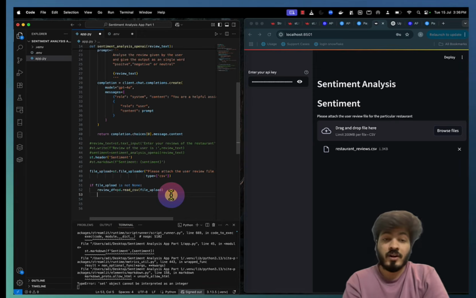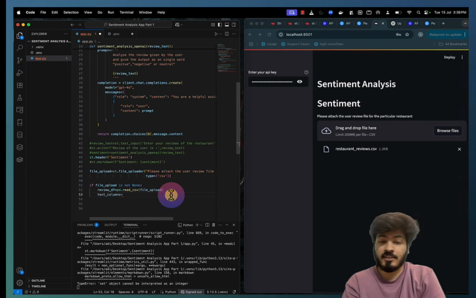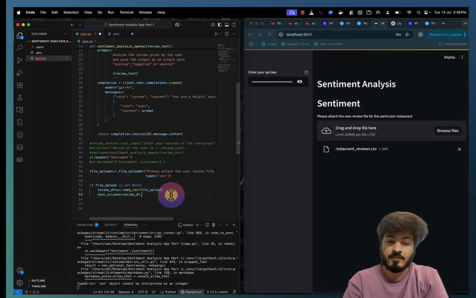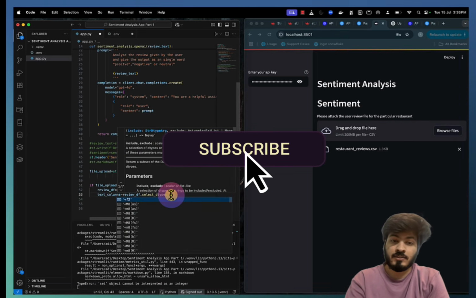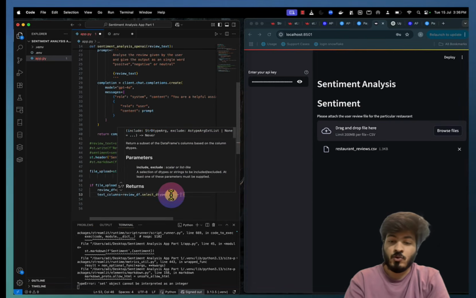Okay, so now I want to see the text columns, right? So for text columns, I can just write review df dot select_dtypes, and I want to select dtypes where type equal to object.